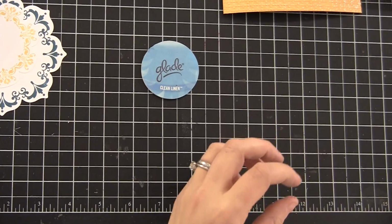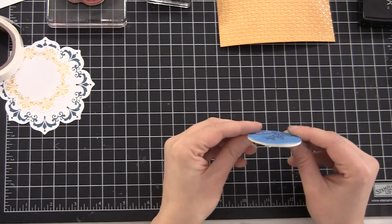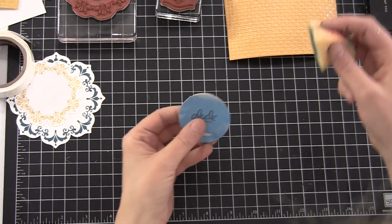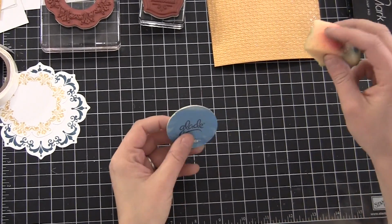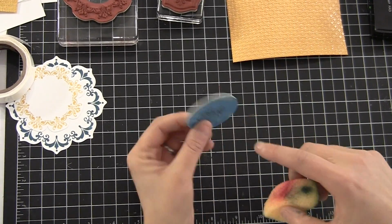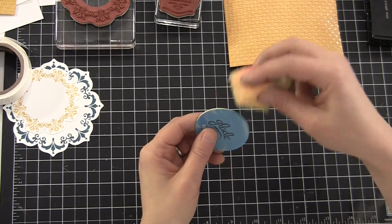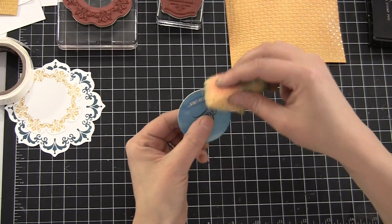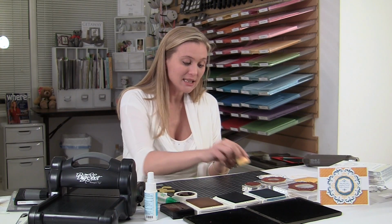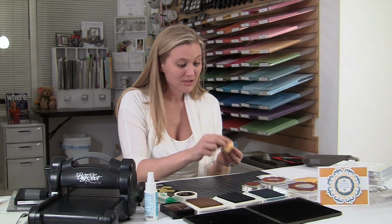Now what I recommend is you're gonna wanna take a Stampin' Sponge and go for some Marina Mist. Now the only reason that I'm using the Marina Mist is because right now the edges are white of the air freshener. So I just kind of want to add a little bit of color to that so that maybe it doesn't look so white, I suppose. So I'm just kind of flicking the edges, and I also like it because it adds a little bit of depth.